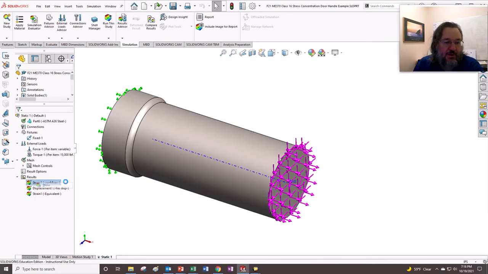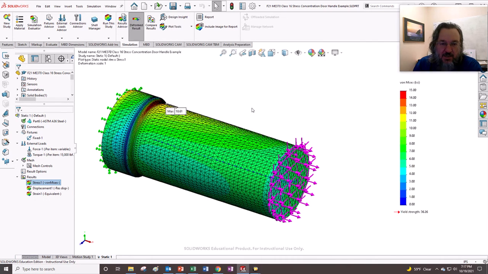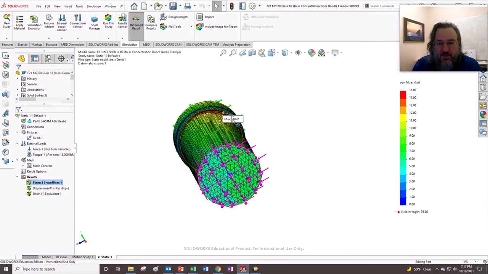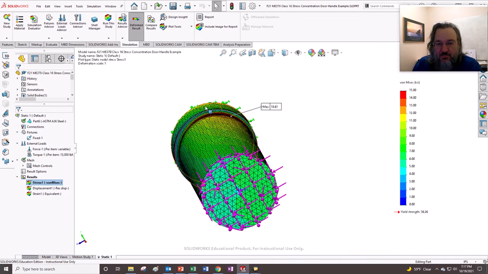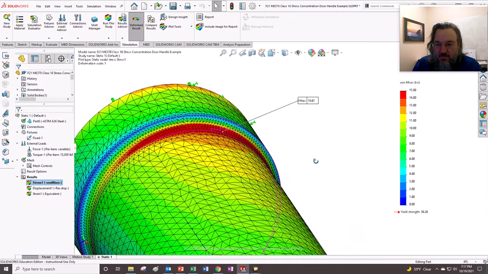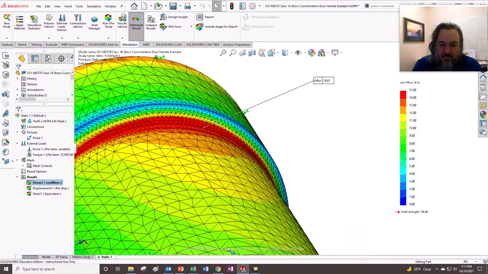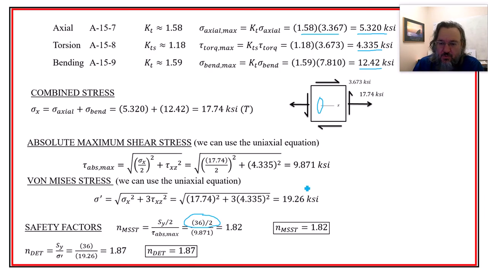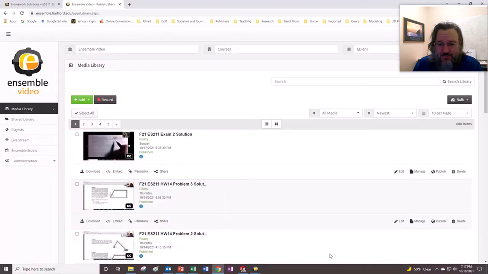But I did make an FEA of this. And here are my results with a pretty tight mesh. That's about as good of a mesh in SOLIDWORKS Simulation as I can get. I'm predicting, according to this, a maximum of 18.61. I think actually I got a different one where I got like 18.7. But you could see compared to what we're predicting here, 19.26. Not great, decent, but it is an interesting outcome, right?